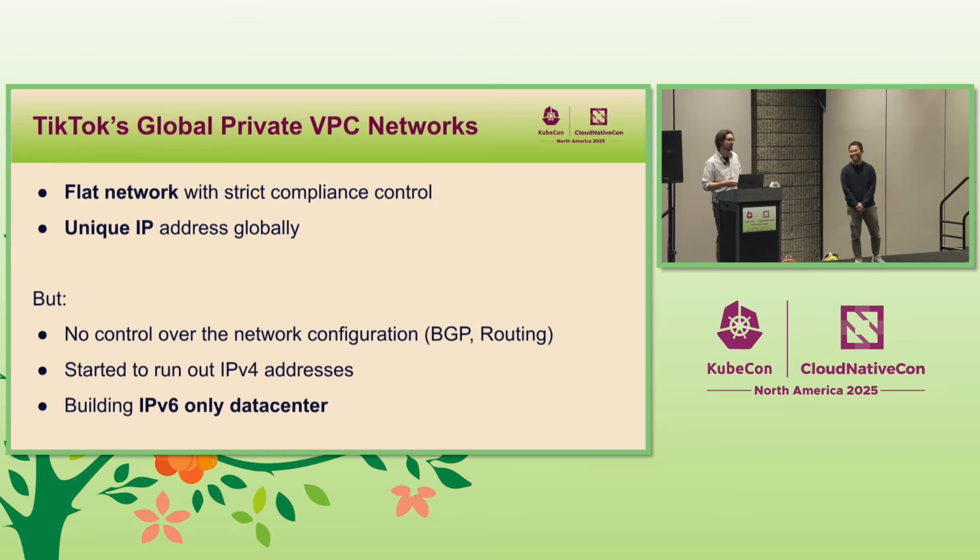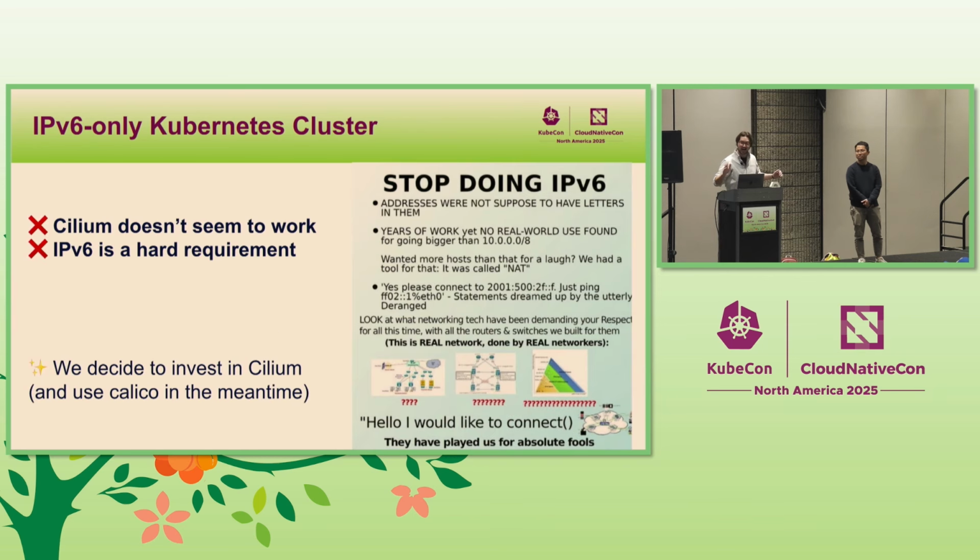And we've been basically building, for the past year and a half, IPv6 only data centers. And that's where it gets a little bit more complicated, because actually, when we tried, Cilium doesn't seem to work with IPv6 only data centers. This is when we were trying Cilium 1.12. This is 2023.